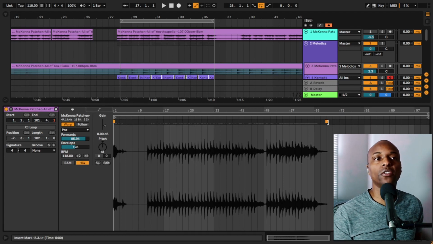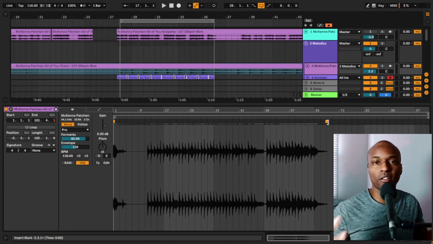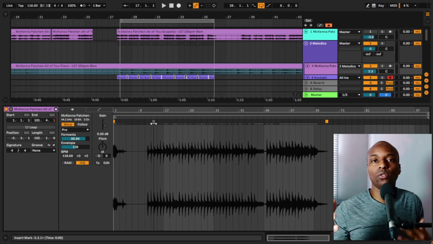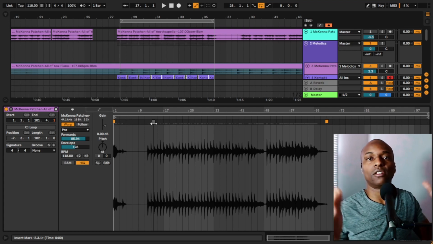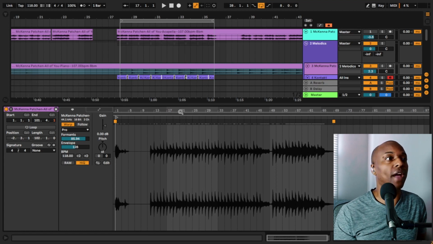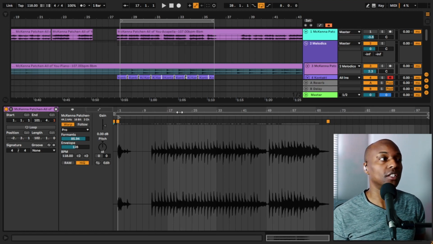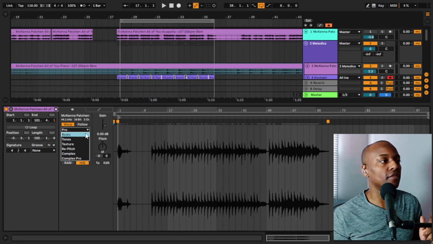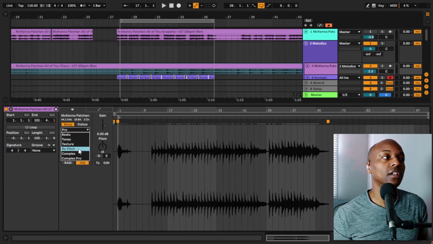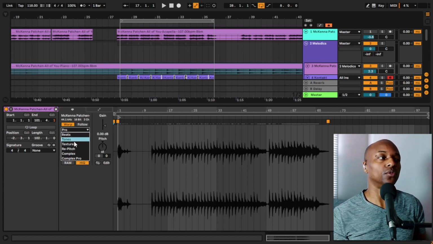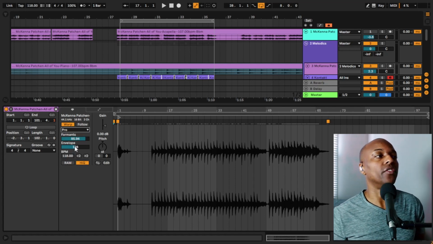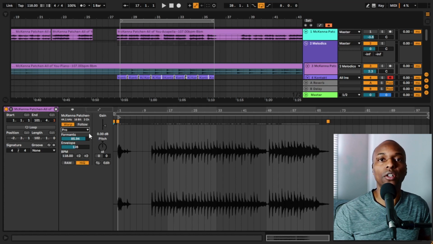It has hard markers, just like a regular warping kind of workflow, but it also has these pseudo markers, which essentially make it easier to warp big chunks and other things. But that part of the workflow makes it much faster to warp stuff in Ableton than it is in Reason. And it's more creative because they have more algorithms, more different ways to time stretch things. Texture is really cool and Tones is really cool. You can get kind of freaky with it. And you can control the formants and the envelope in Warp Pro, which is more for vocals.